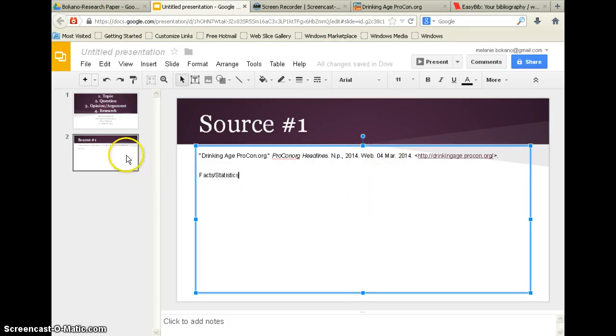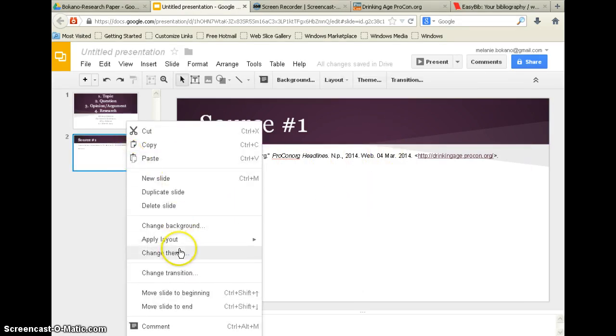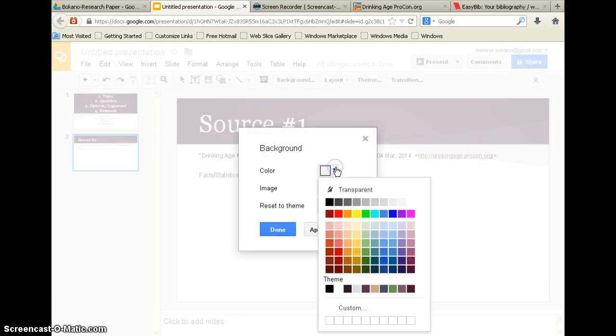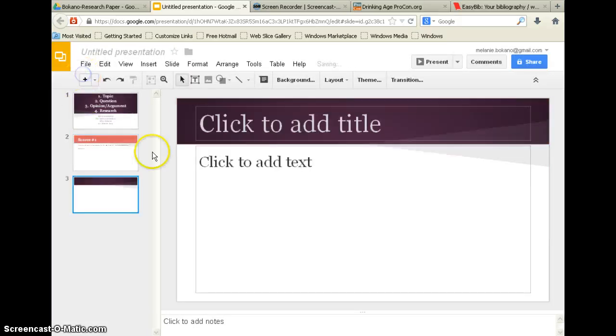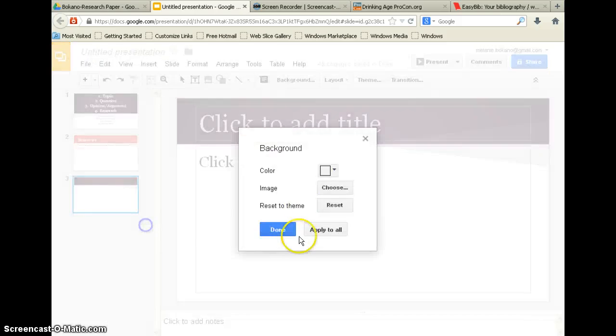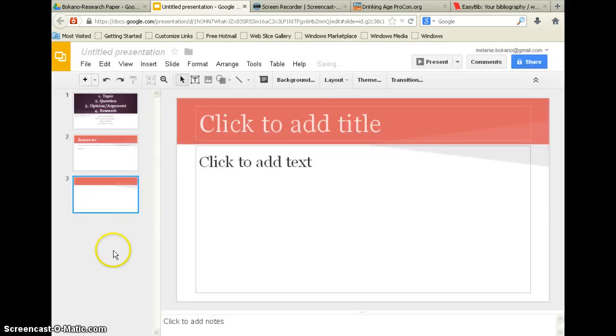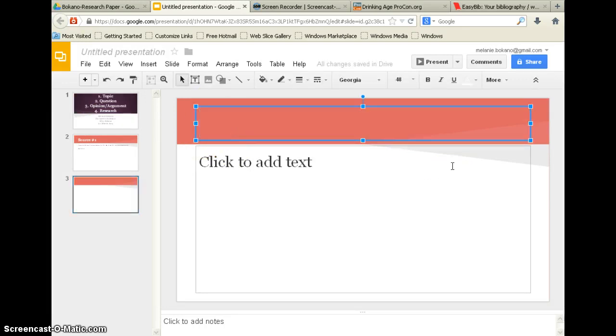Now that's done. A lot of people like to change the background color based on source. Okay, so now when I hit a new slide, I can change it so that all of source 1 is one color, all of source 2 is another color, so that I don't get confused when I start to rearrange my slides. The next card you're going to have, you're going to denote that it's for source 1. I'm going to put a title at the top, so it could be a statistic.